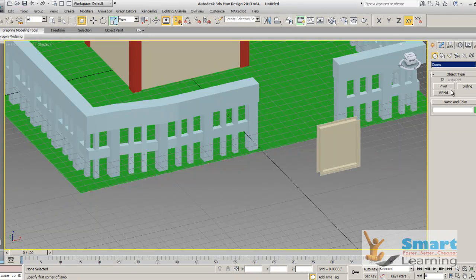I'll be creating the doors also by fold or maybe pivot type.